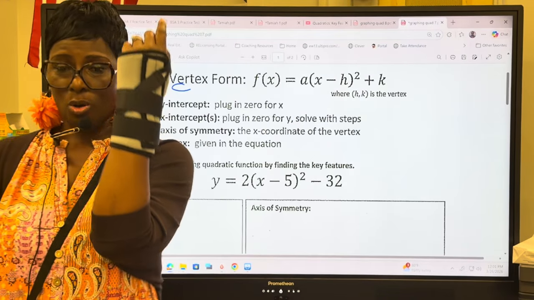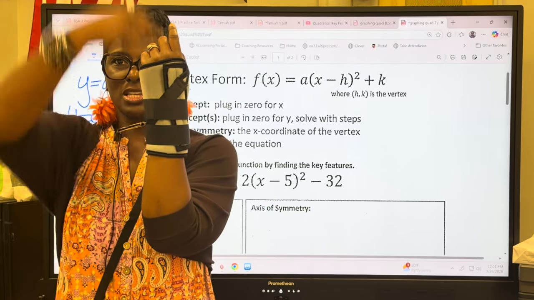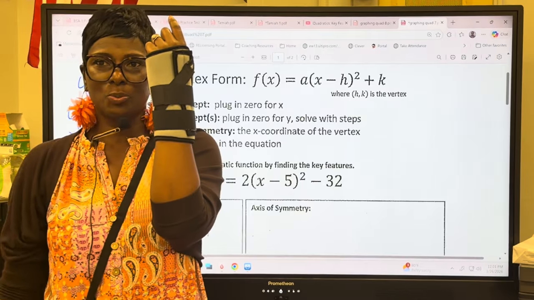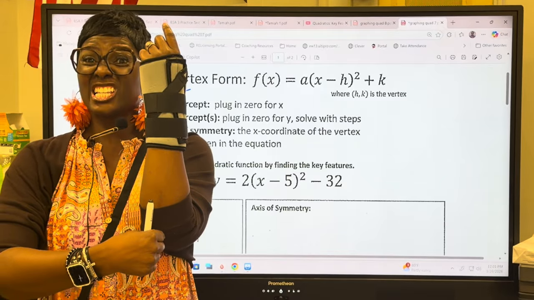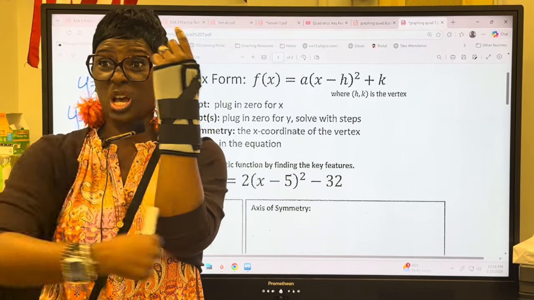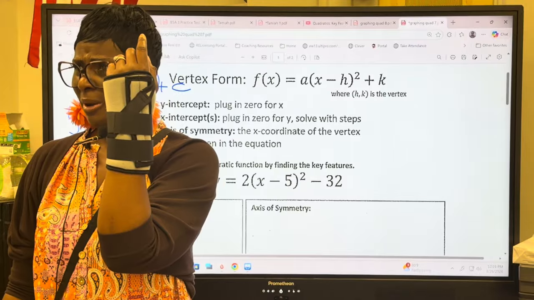So where is zero? If this is the x-axis and this is the y-axis, then where is this parabola sitting? Right here. Are y'all with me? It sits on the origin. It either opens up from here or it opens down. Are you with me? Is everybody following?